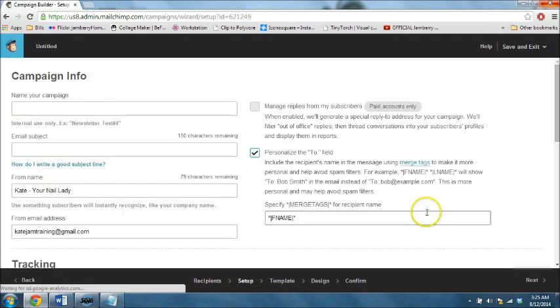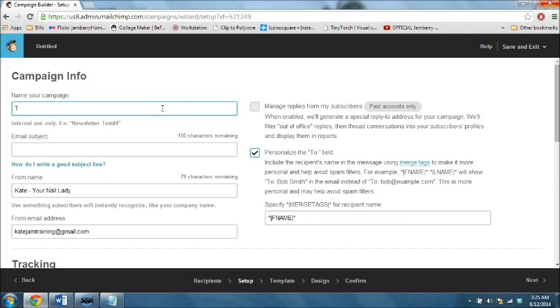Now you're going to name your campaign. This is just something that you're going to have. So for this particular purpose, I'm going to call it test number 1. And for your email subject, now this is what your customers are going to see. So what do you need to say to get their attention? Right now, a lot of us are working on getting going, gone emails. Maybe you're going to be doing a launch for the new catalog. So think of something catchy. Get them before you're gone is great. Just something that you think will get their attention.